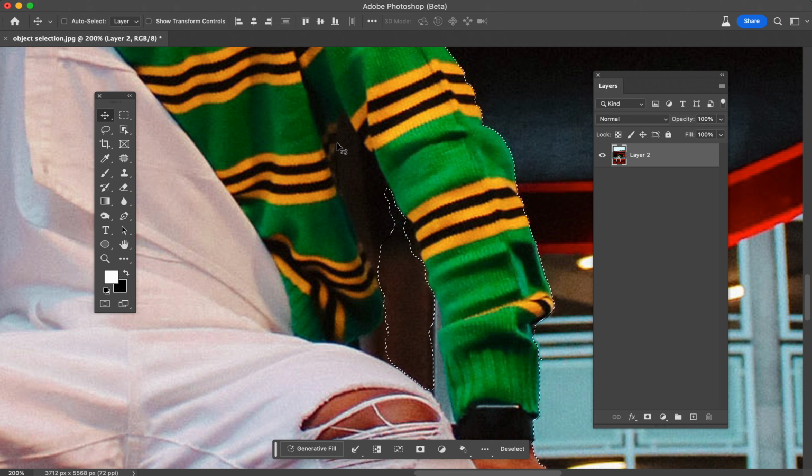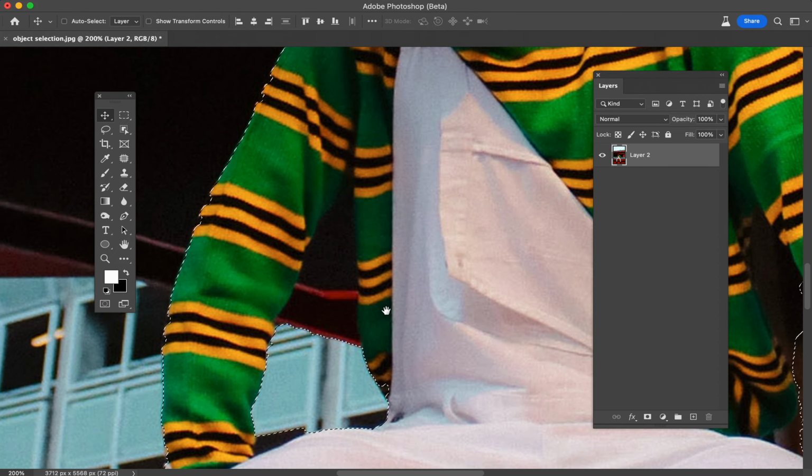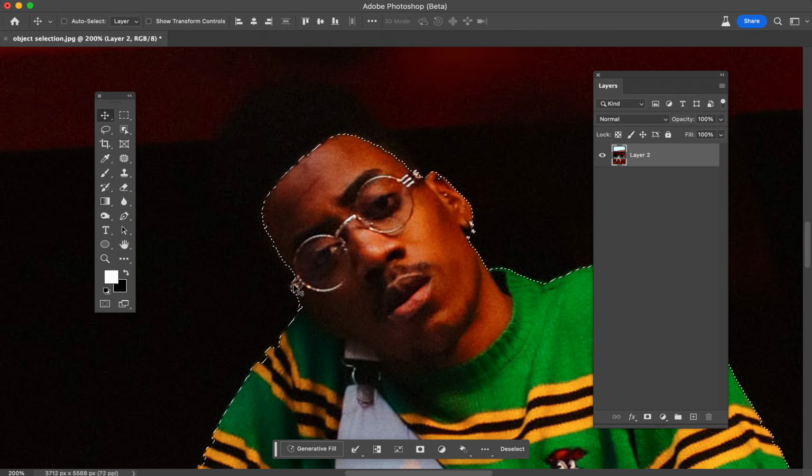You can see his shirt goes up to here, so I need to remove the parts of the background that didn't get fully selected. Here as well, there's this part of the hand, and it didn't get his hair as well. And that's just because it's hard to read. His hair's black, and this black background here is also black. So I just need to do a little bit of extra work.